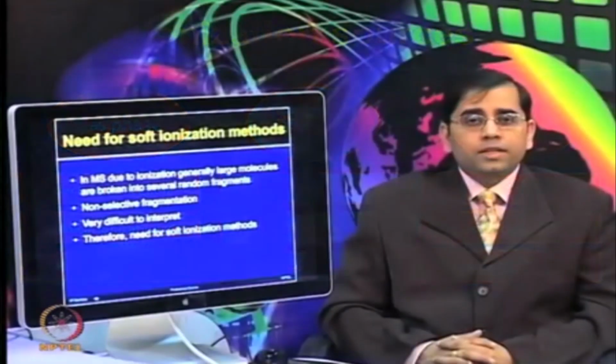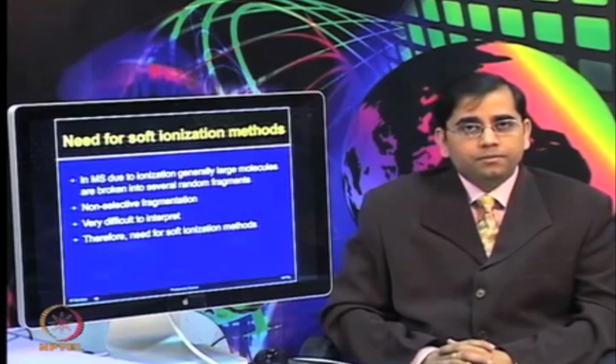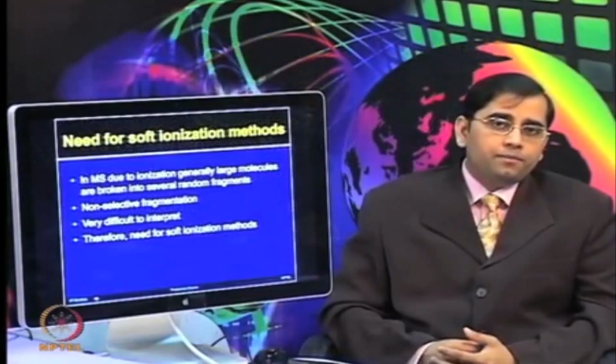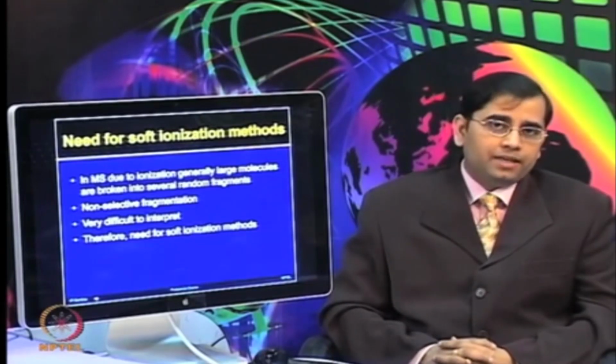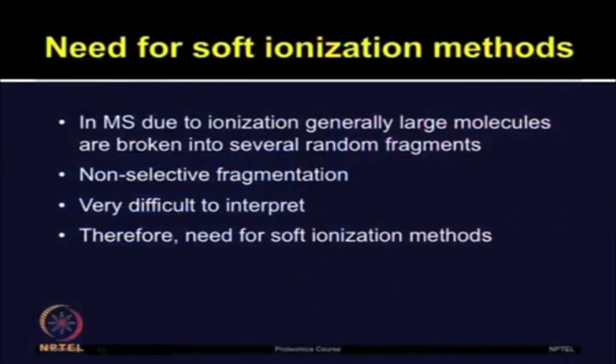The traditional ionization sources used for small molecule chemical applications relied on chemical or electron ionization, but these processes are too energy rich to ionize intact large biomolecules and they lead to unpredictable analyte decomposition. So, for proteomic applications, there was a need for soft ionization methods in mass spectrometry. Hard ionization causes non-selective fragmentation, which is very difficult to predict. Therefore, it led to the need for soft ionization methods in proteomics.